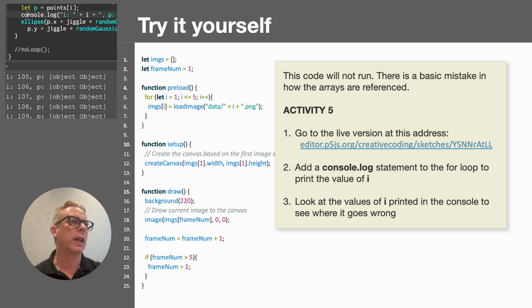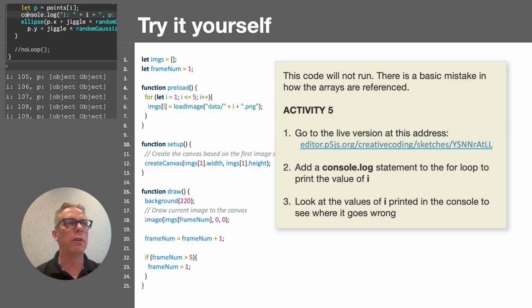So if I run that again, I get the same error message, but notice this time I've got those 5 numbers out there, 1, 2, 3, 4, 5. Those are the numbers in the variable i as it's going through this for loop. And if we look on line 7, we're actually using that to create a file name that we're trying to load in as an image. So it's going to be 1.png, 2.png, all the way up to 5.png.